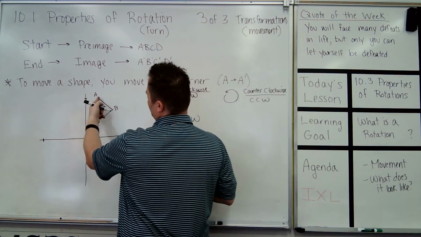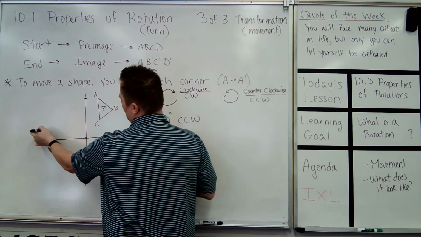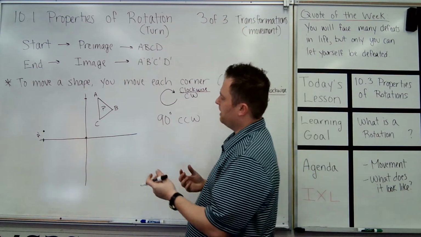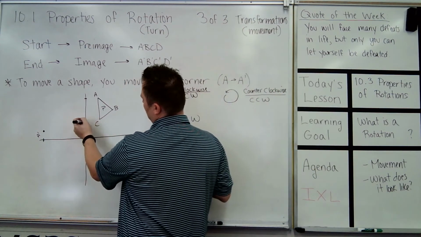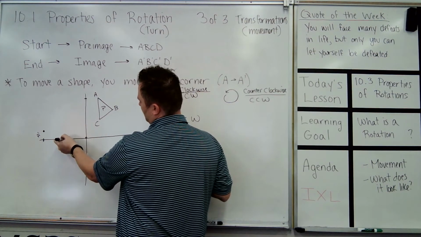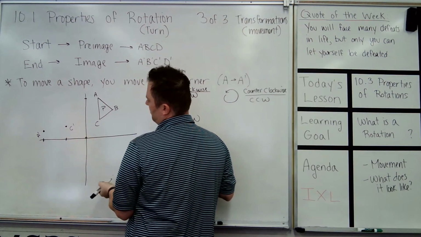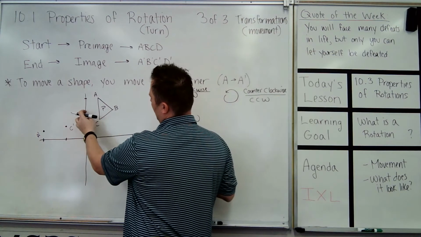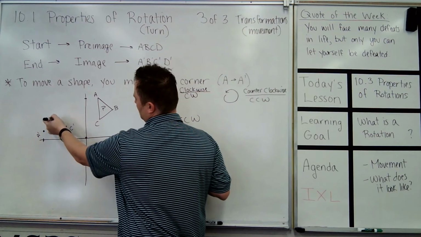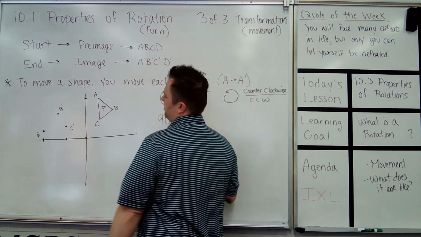This is, let's just say, 2 spaces away. It means that about 2 spaces away from here would be A prime. I know it's a little hard to imagine, but if C is about 3 spaces away from this location, it will now be 3 spaces away from this location. This is C prime. And B, I don't know, is about 6 spaces away from this location, then it'll be about 6 spaces away from this location, and be called B prime.